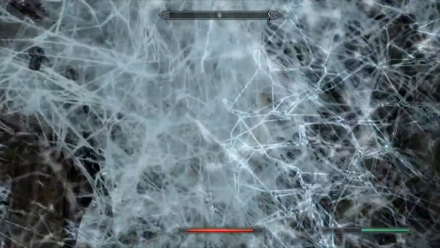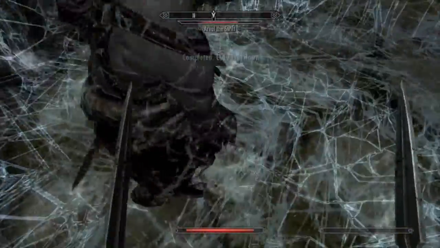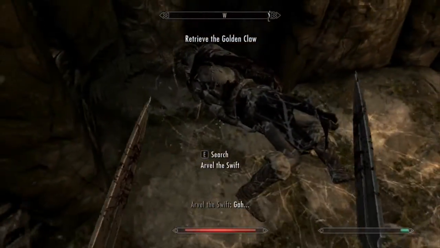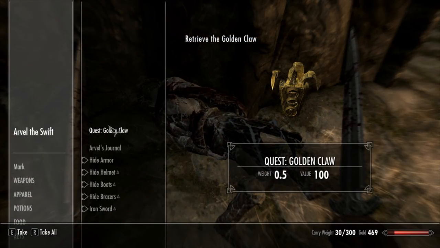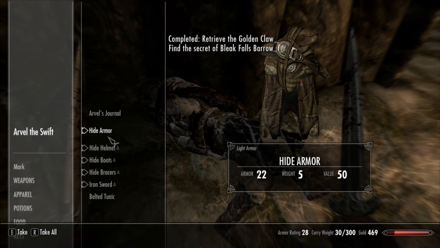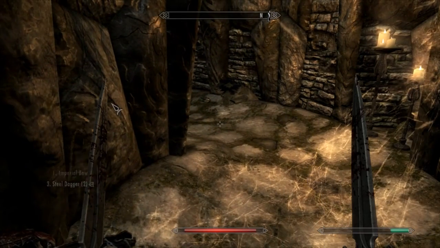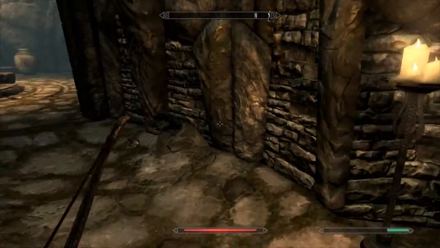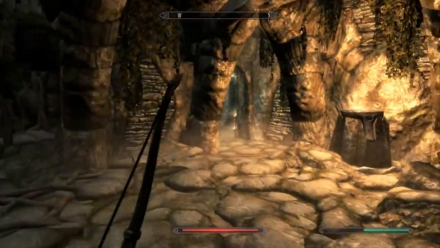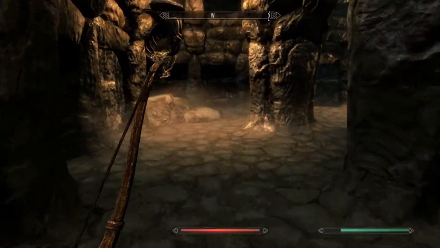Let's cut this guy down. Yeah, this guy's a jerk. Oh god. Okay, I guess I hit him when he's falling down, so he was like, oh man, you should give me the golden claw, so I can help you get out of here or whatever. Then I'm like, alright. And instead of helping me, he just runs away. So we have to kill him. I hit him on the way down, so he just kinda went straight into running away, which was a little odd. He just had the golden claw, and he said he was gonna let us get out with him, but instead he just ran away.